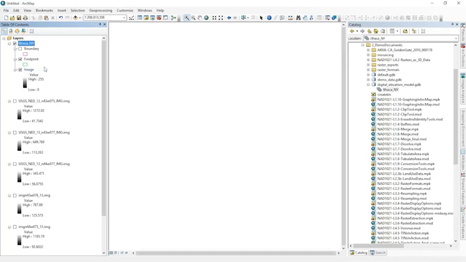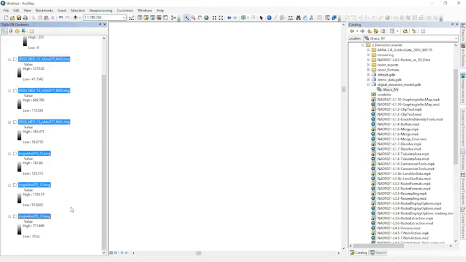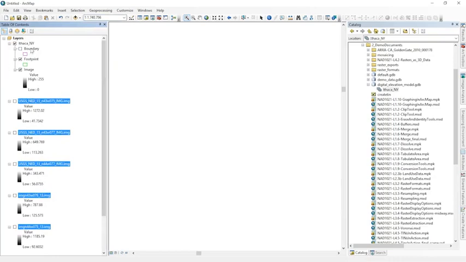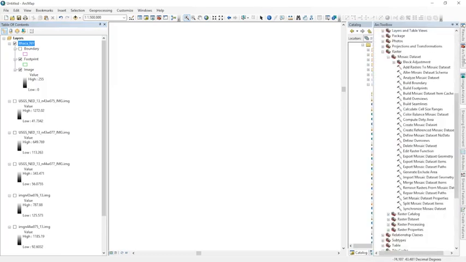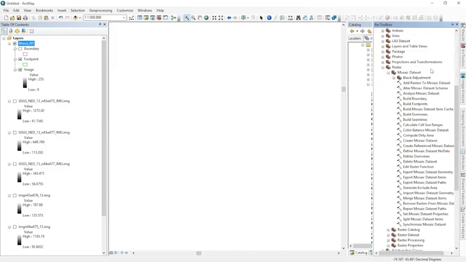And in fact, if I zoom to layer, I go all the way out to the whole world in the scale up here. I'm not seeing anything. So let's zoom back to these layers. And let's add some rasters to our mosaic. So there are 2 ways we can go about this. First, we can go to Arc Toolbox and under the data management tools in raster and then the mosaic dataset toolset, there are a bunch of tools for managing mosaic datasets here.